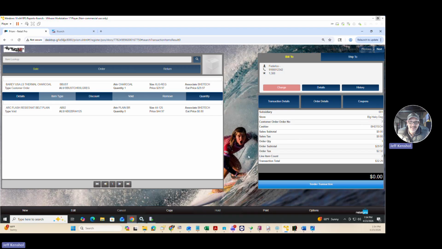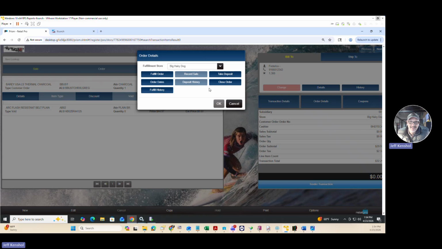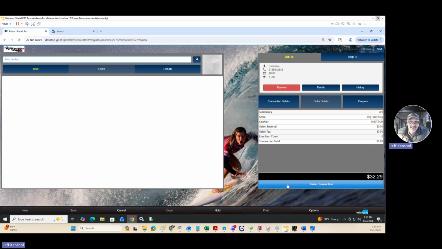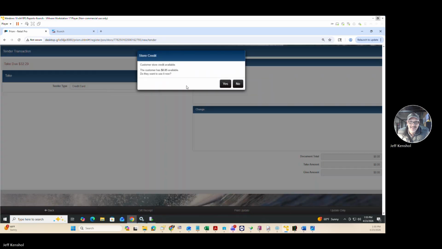now what if I wanted to charge them like a cancellation fee? So I could find the original order, which we found. I could, well, no, I don't have a deposit, so I guess I would have to take a deposit, right? You can't really charge them something. They're not going to come down and pay you. But let's say we take a deposit, and we're taking the $32, and so we'll say okay on that. Okay, it starts a new transaction, and we say go take that money.